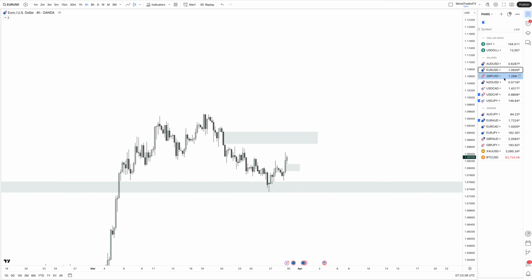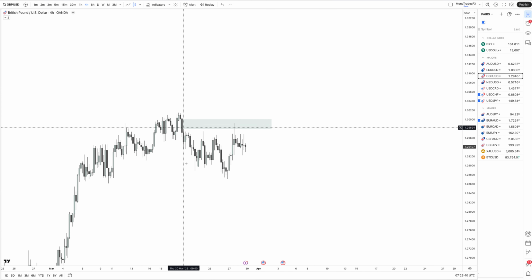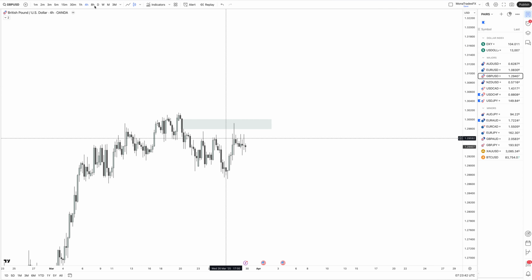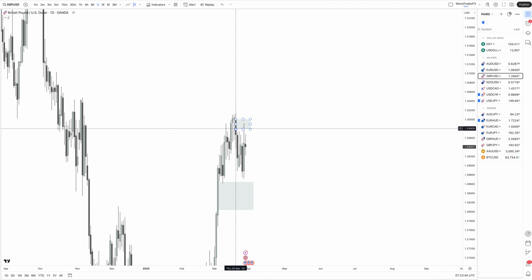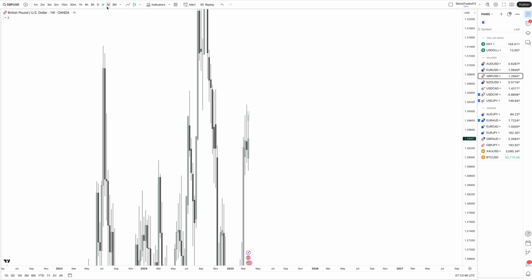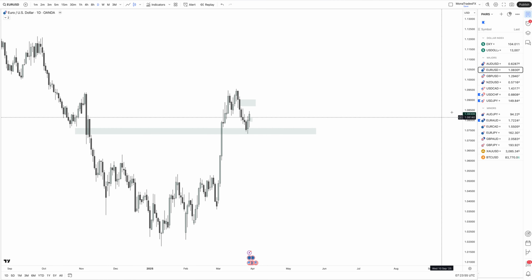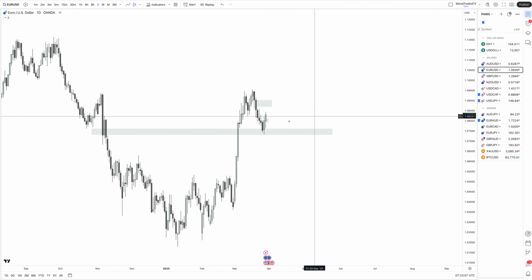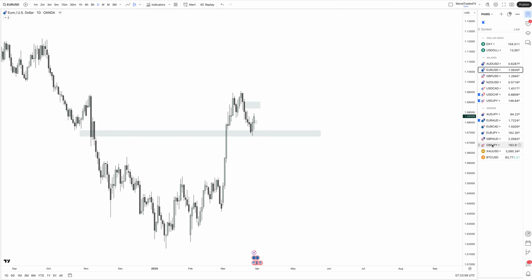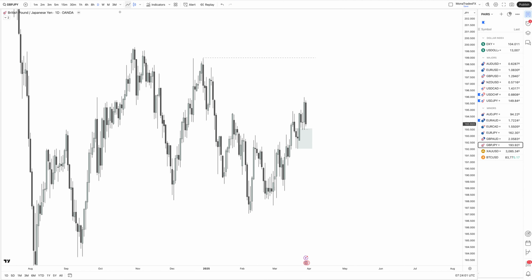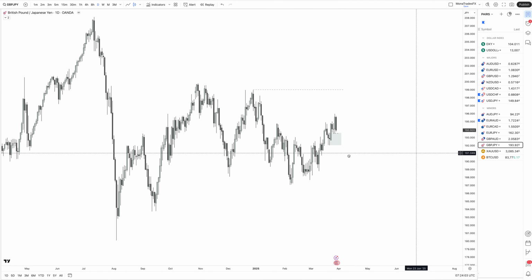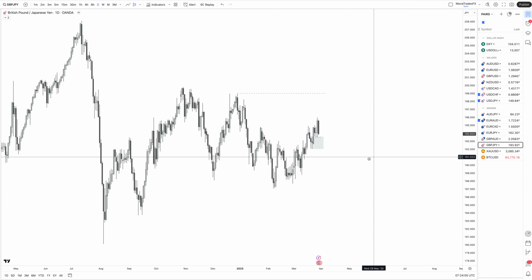And also with GU, if you just look at this price action on the 4-hour time frame, what on earth is this? It's not really showing anything. Also, GU for the month of March has just been in a range. The price action on this pair has just been a bit disgusting, not going to lie. So these two pairs I'm going to be watching, I do day trade these as well, and then I've got GJ as well for day trading. I'll go through this with you. I am looking for buys on GJ.